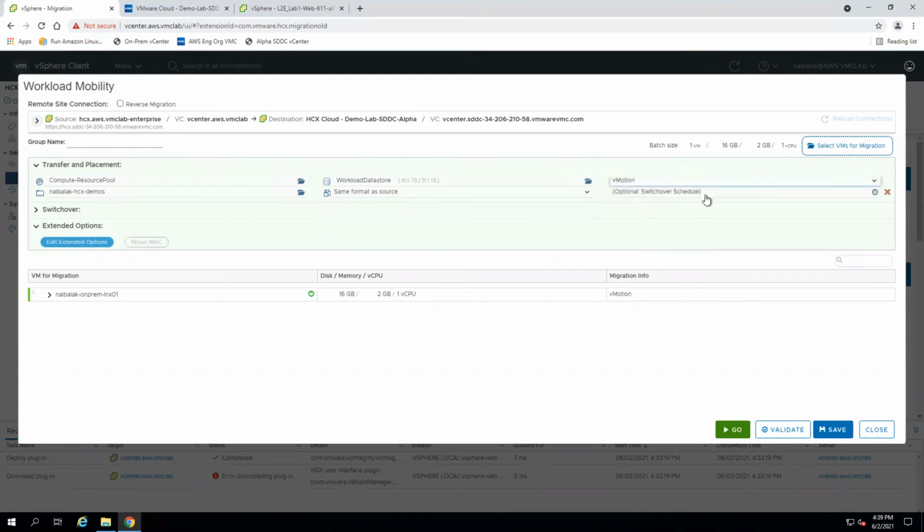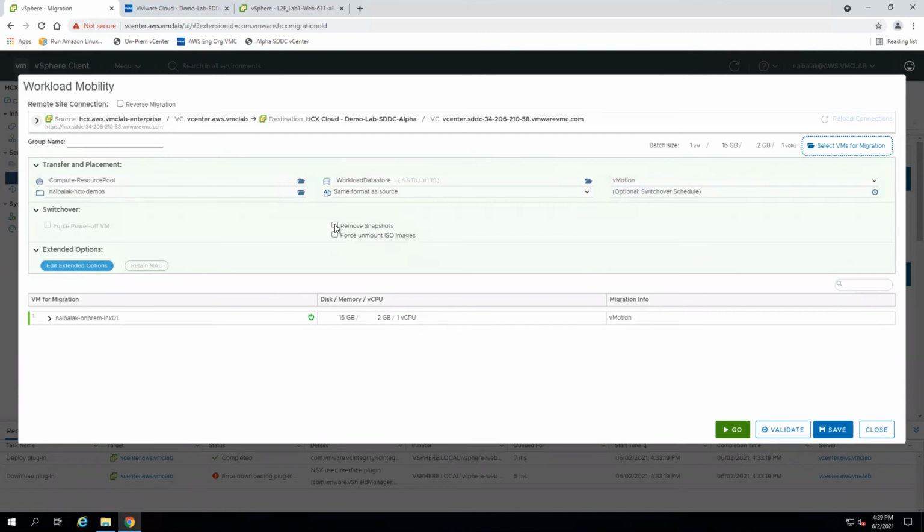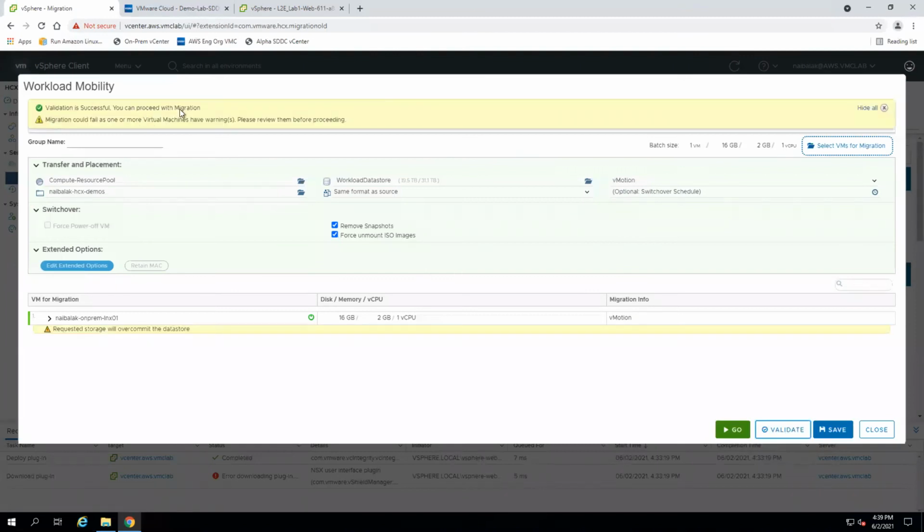We can even use a schedule to do that switchover, so it will do it at a particular time. Just so that nothing is stopping us, we will remove the snapshots and the ISO images that are mounted, and let's validate that. Okay, so validation, you can proceed, but it's giving me a warning, and it's very typical of our lab.